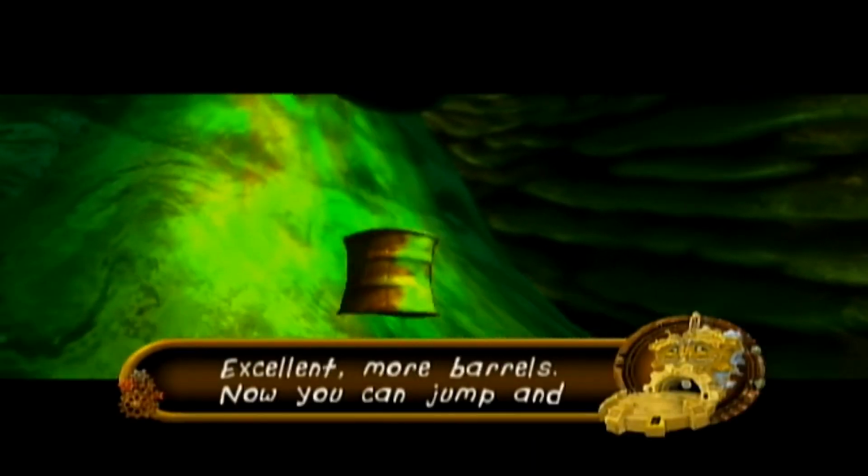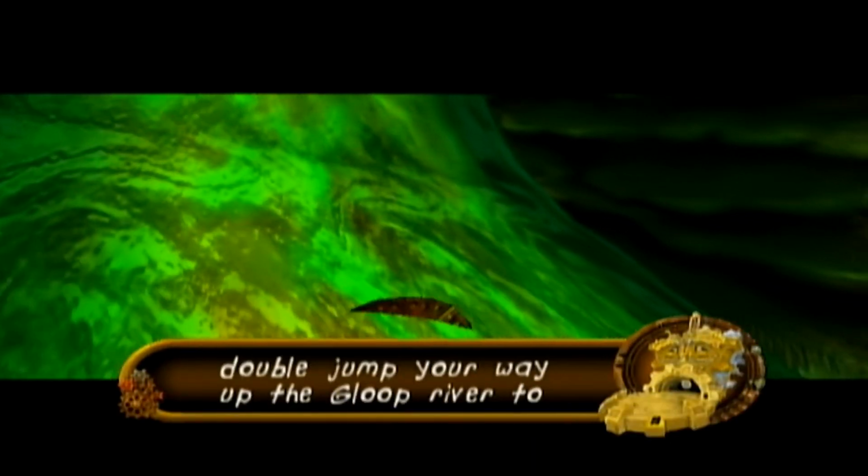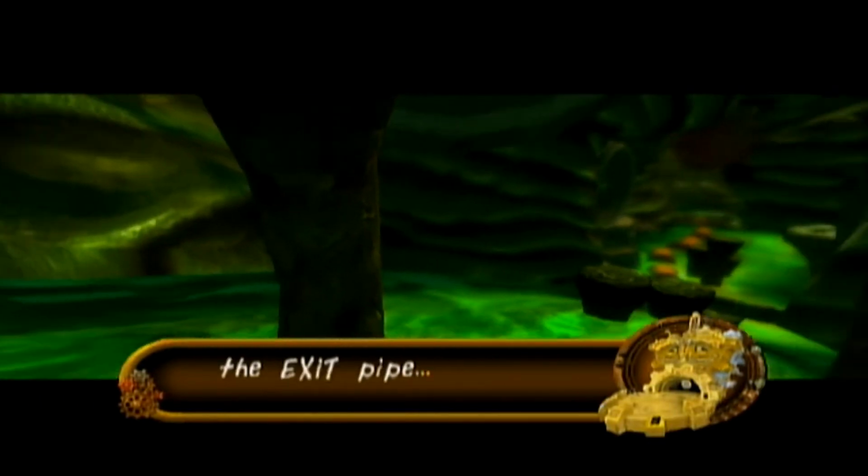Excellent. More barrels. Now you can jump and double jump your way up the Gloop River to the exit pipe.